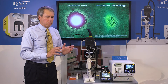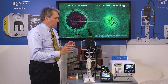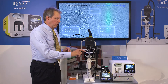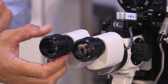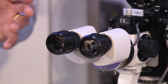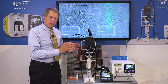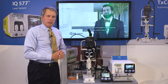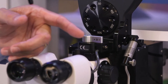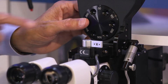When you start out, you want to use the aiming post. You'll use a 50 micron spot and you want to zero out the oculars — you don't want plus or minus, you want zero. Take the aiming post and insert it. You don't need to move the slit lamp — you can lock it down; the aiming post moves with the slit lamp. Activate the laser and turn the aiming beam on so it projects onto the aiming post.